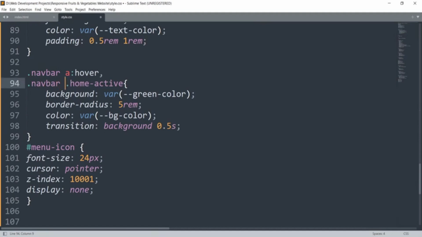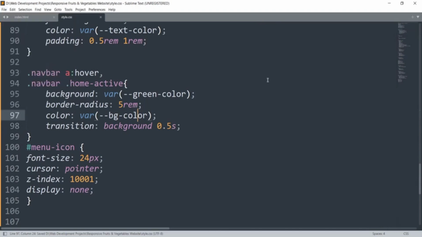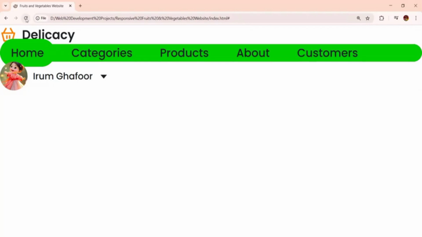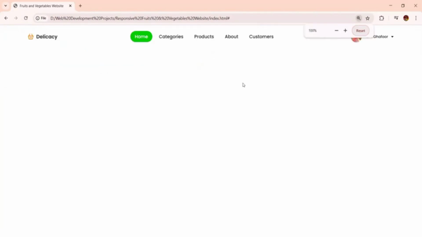That's it. Now if I save this code and go back to the display and refresh it, you can see it's working perfectly fine, as it should.